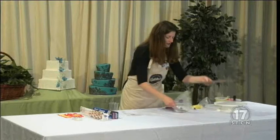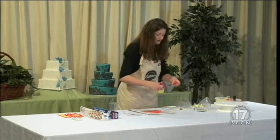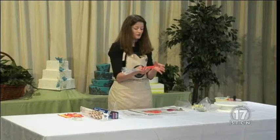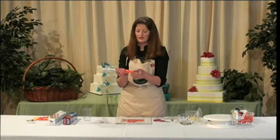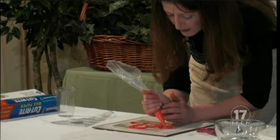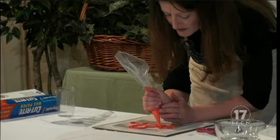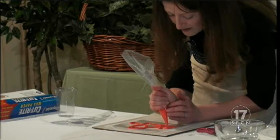Okay, and we'll get our pattern back here. We'll snip off the tip. I'm just going to snip off a little bit of this tip. You can use another decorating tip to pipe this out through, especially to get those tiny little corners, but if you cut off just enough of this, then it works out just fine. Okay, so now I'm going to pipe this, flow it into here, and you want it to be nice and puffy. Puff up just above your border, but not too much so that it's going to spill out on you.